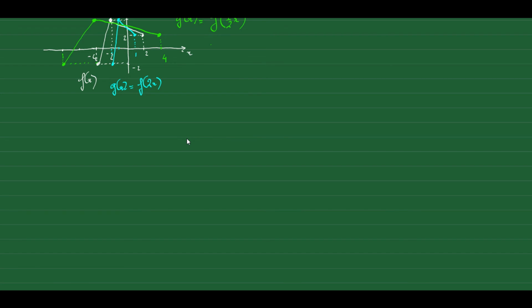Now, on the first exercise, I'm going to give you a pretty complicated function that was derived from the basic function. I want you to state all the transformations of that function. Okay, so let's do the first one together. So example number 1. I'm going to use this color right here. Example number 1.